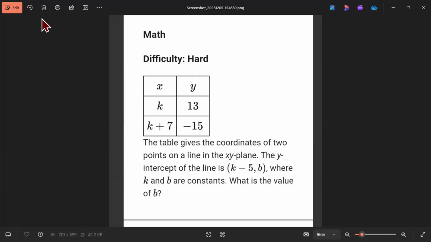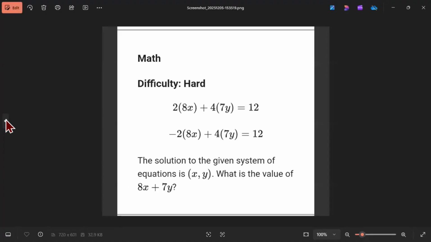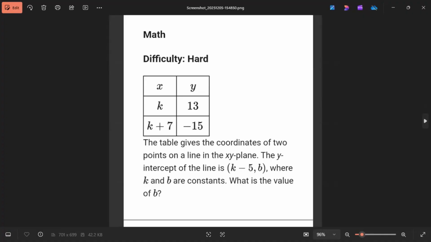I want to confirm if this is question 3. Okay, that is what it is. So we have question 3 right here on the screen. And let me put it on top of here. You have question 3 like this, question 3. So look at this one. This one is very, very interesting.